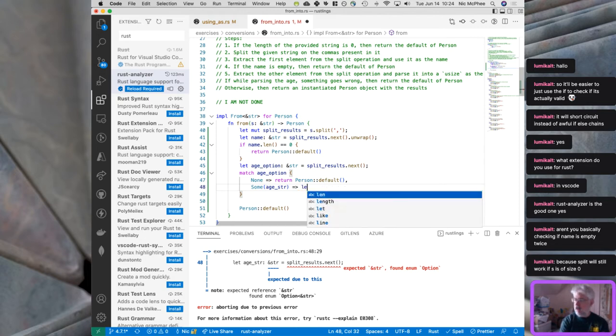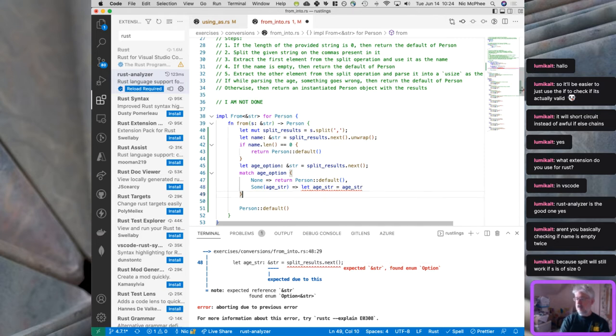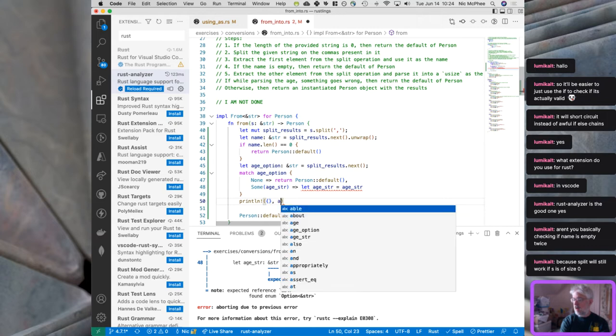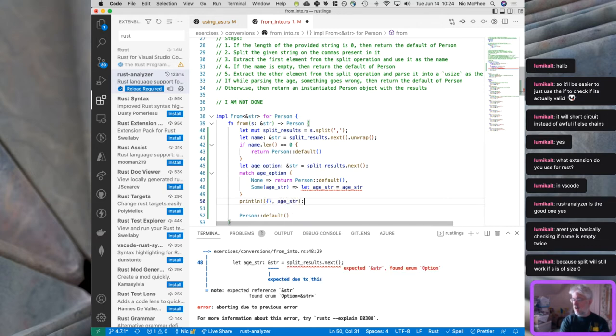Like if I do something like let age_str equals age_str or something weird like that, I don't think I'll have access to age_str down here.